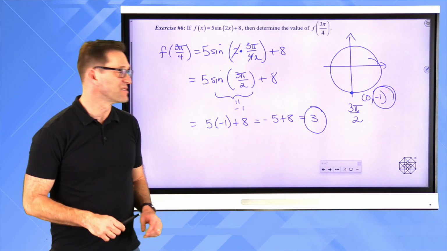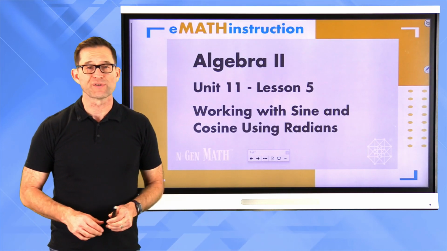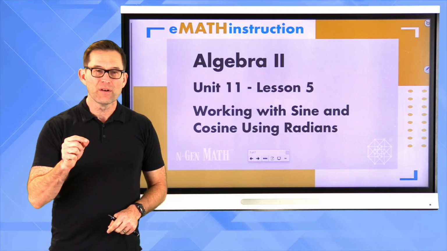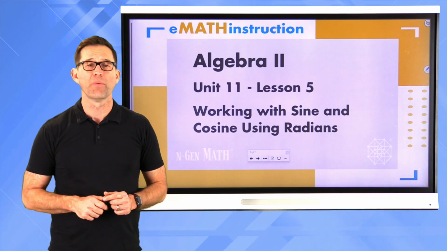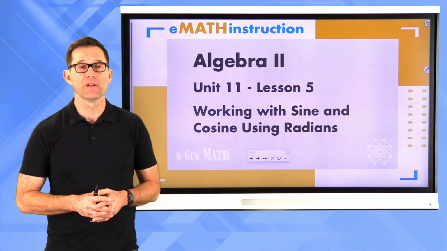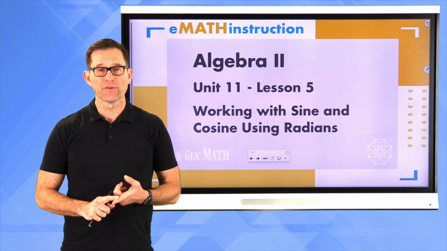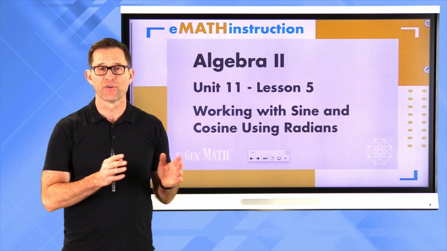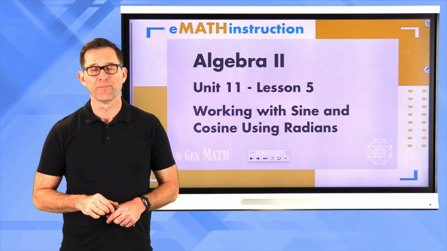All right, let's wrap this up. One of the expectations coming out of this course is that you can deal with the sine and the cosine and other trig functions that are yet to be named. You can deal with the sine and the cosine of all these special angles and their multiples between 0 and 2 pi and 0 and -2 pi. The key is really just knowing those coordinate pairs in the first quadrant, specifically pi over 6, pi over 4, pi over 3, and then the quadrantal angles at 0, pi over 2, pi, and 3 pi over 2.